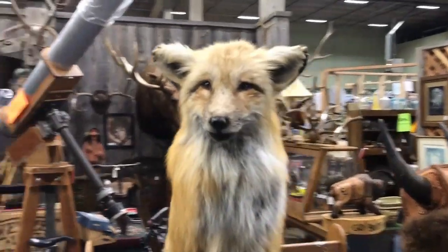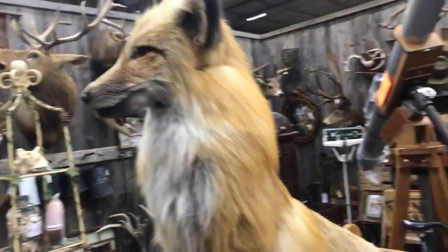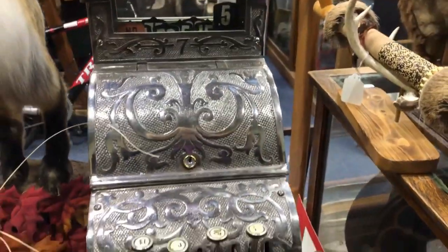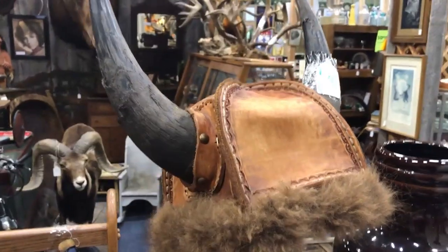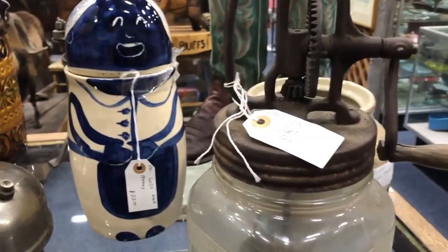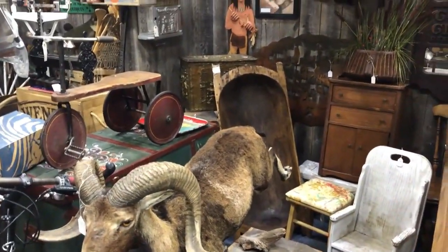Oh my goodness, look how cute you are. Oh my gosh. $495, look at you. $700, that's cool too. Viking hat of some sort, yes, Viking hat. That's what it says, $265. Well, that's interesting stuff. I just don't know how I feel about that kind of taxidermy. I can't make up my mind.